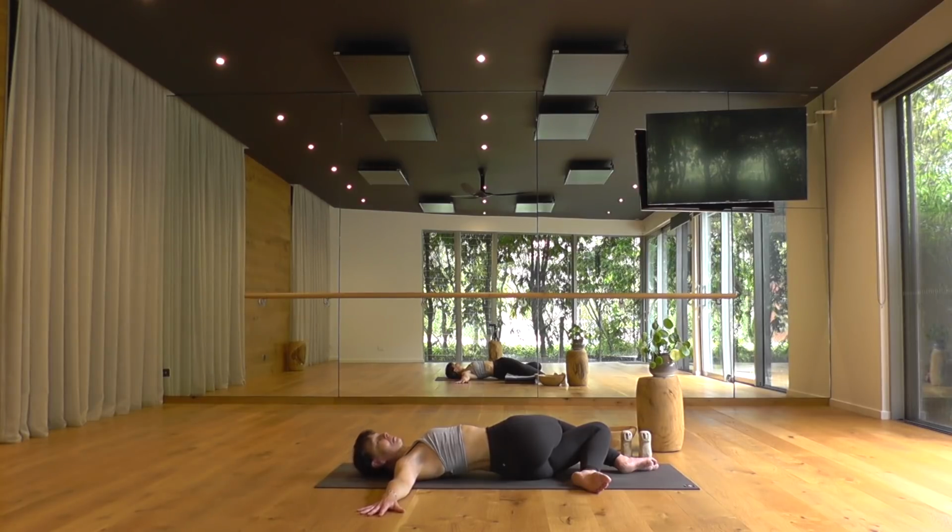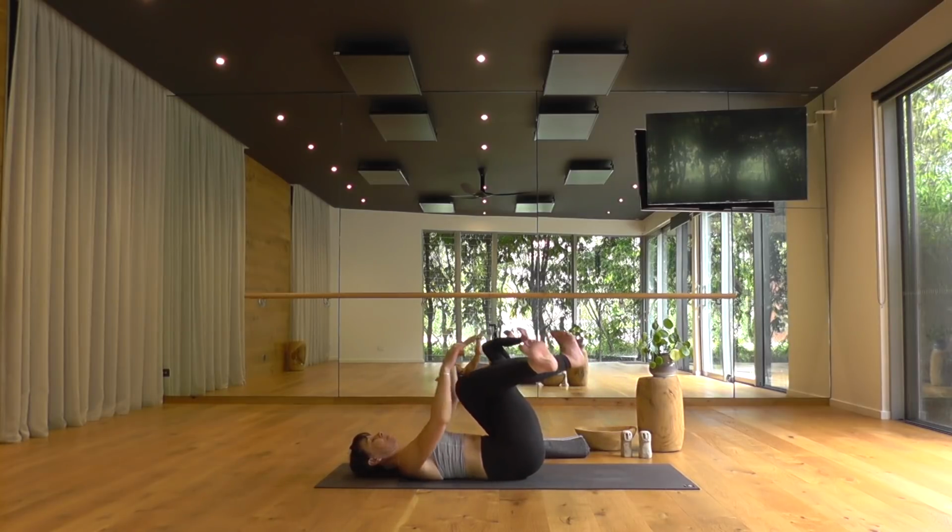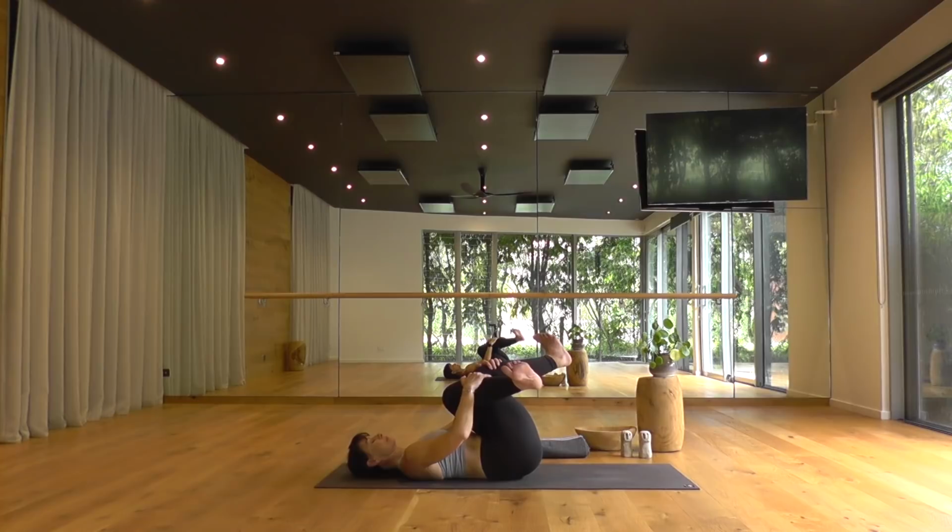And release, come back to center. Opposite side, reclined cow, your left leg over the top. And then catching a hold of your knees, drawing your knees in and sending your shins out. So almost trying to draw a straight line through your shins.